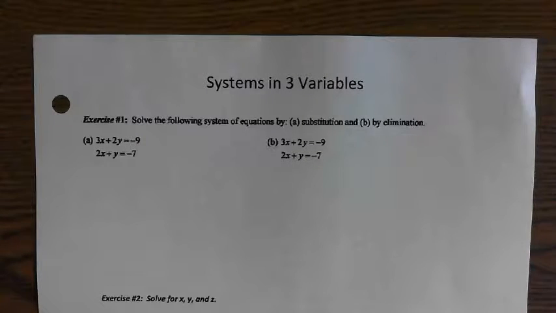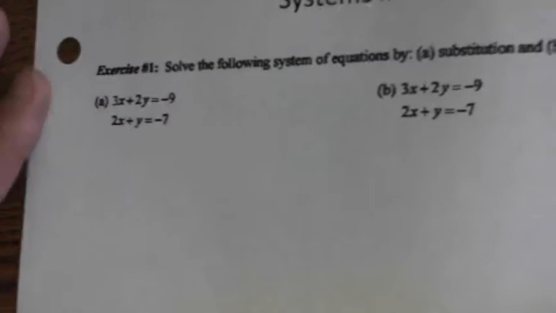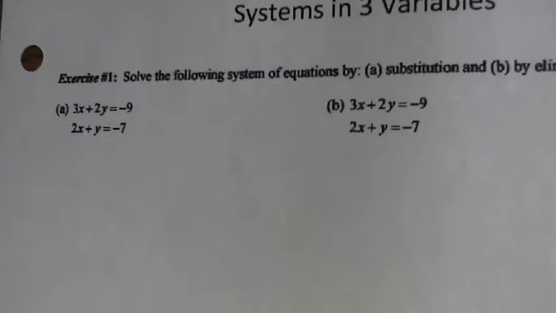You've not done the 3 variables that we're about to get to. So, part A I ask you to do by substitution. Part B I ask you to do by elimination. Are we familiar with those words in general? I know you probably forgot what they are, but do you remember those words? Yes. Okay. Substitution is when you solve for a variable.